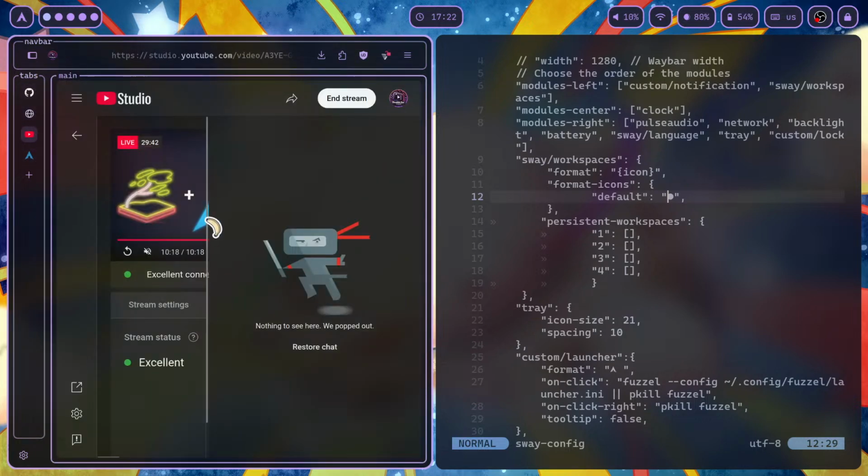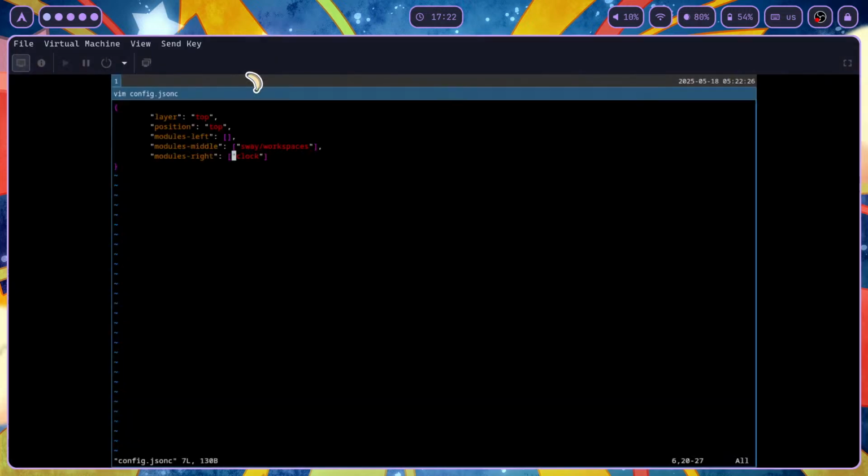So we'll start doing the Sway workspaces. Sway slash. And first thing we do is icons. Or is it?